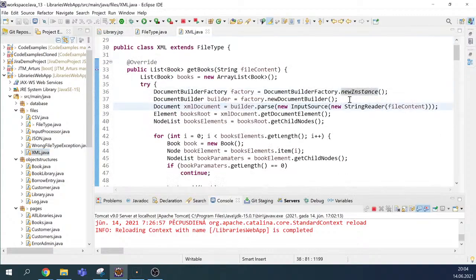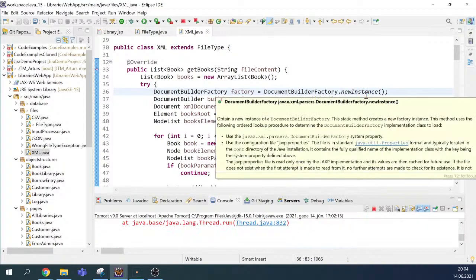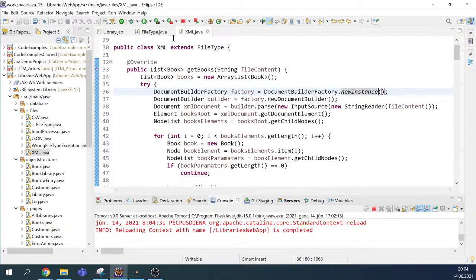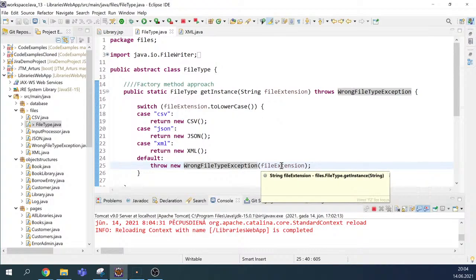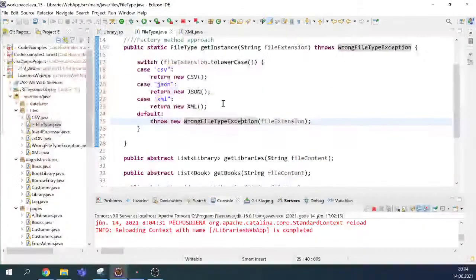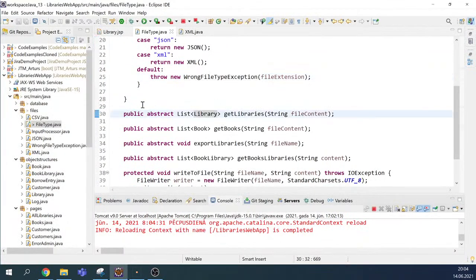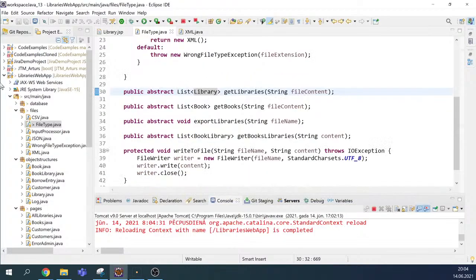Maybe not such factory methods, but you'll find there are factory methods which return you the instance of the class based on the parameter you provide to it. So this is what we've done here, actually. And then I return the corresponding type. Otherwise, if the file extension is not correct, then it will throw the corresponding exception. And then we have these abstract methods, which are implemented in all these subclasses.